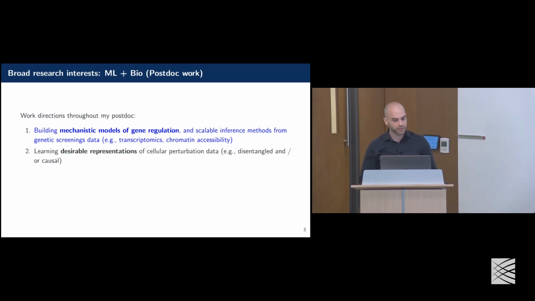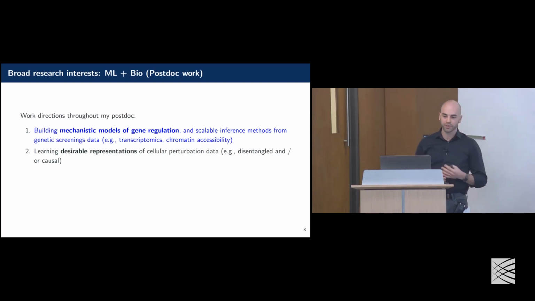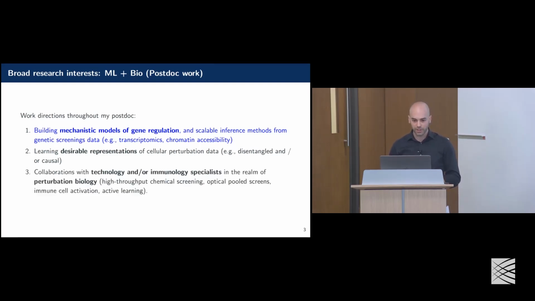I've also been very excited about, in general, learning what I call desirable representations. That's a very loose word for saying that we want to learn representations that respect the semantics of the perturbations. And usually that goes through either some thinking around disentanglement or causality, and sometimes those two things are actually pretty related. But that's not what I will talk about today.